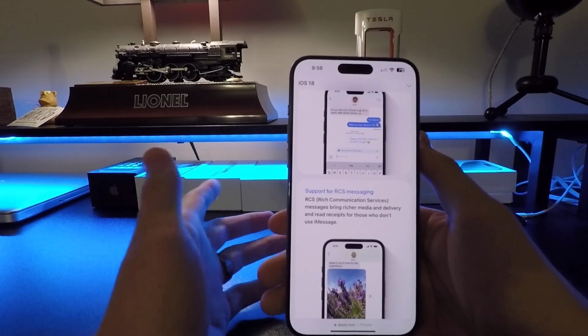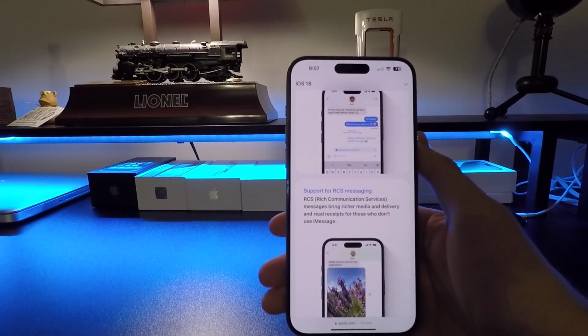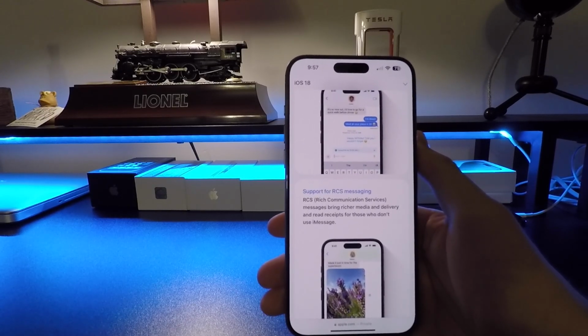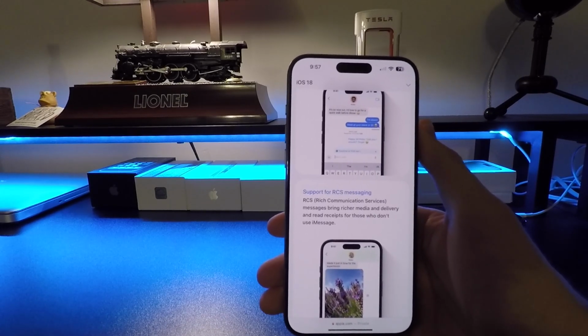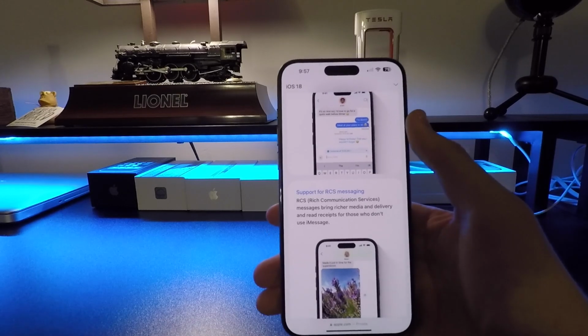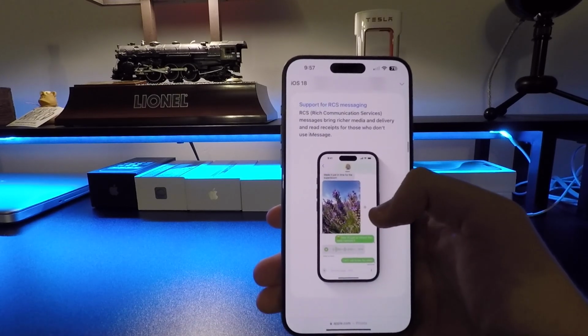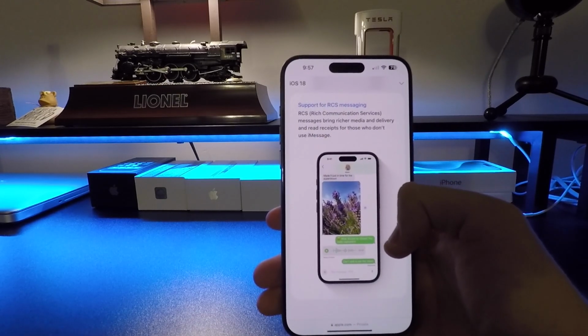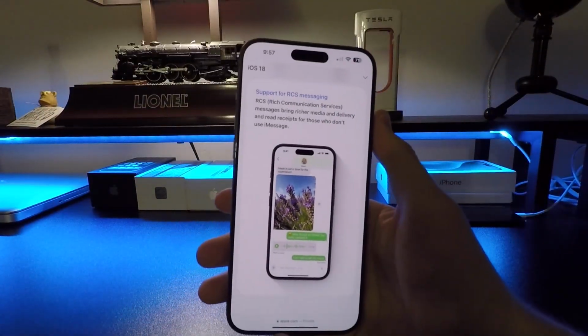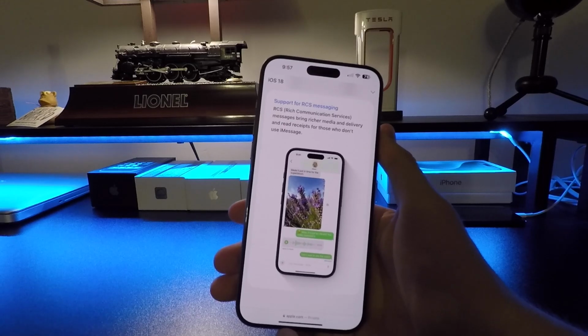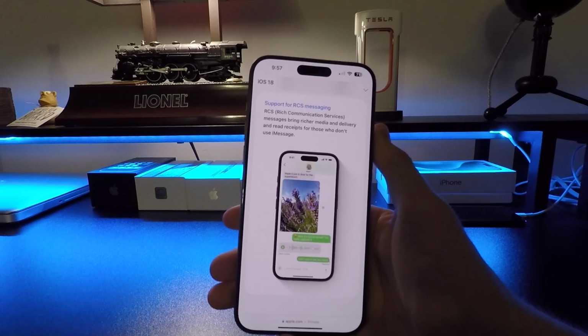So if your carrier supports RCS, you can go into your settings and then messages, and you can see whether or not your carrier has that. In my instance, I have AT&T, and it was on by default. So this now allows you to actually have read receipts. You can see down at the bottom now if a message was delivered. You can even see whether or not they're typing back to you. So pretty cool to see that now here in messages.